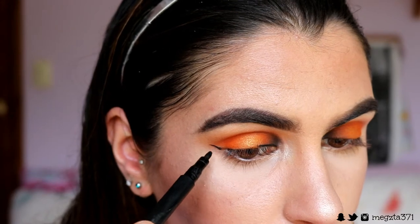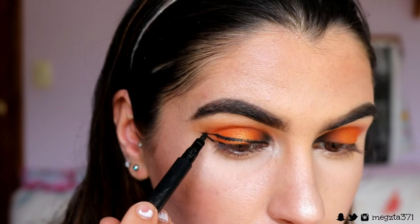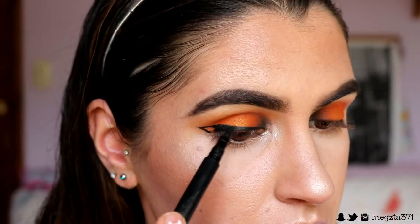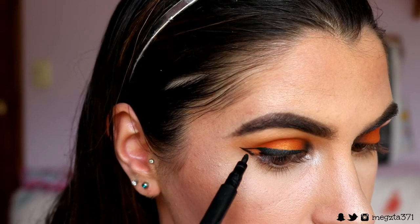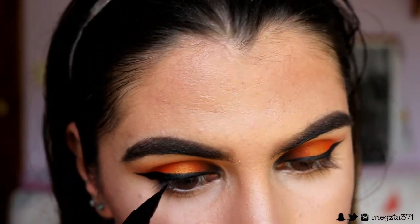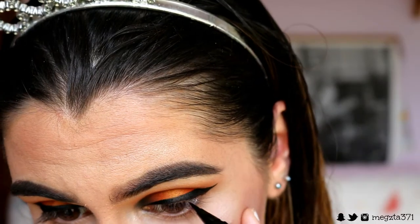It reminds me of like a Halloween pumpkin! Next I'm going to do a pretty thick winged liner, angling it up towards the tail of my brow and bringing it back, because I want a really dramatic eye look. That's why I placed the eyeshadow all the way up the center of the lid — so it shows above the winged liner. I use my Hayley Baldwin for Model Co eyeliner to draw and fill it in, then crisp up any edges with the Maybelline Hyper Sharp liquid liner.